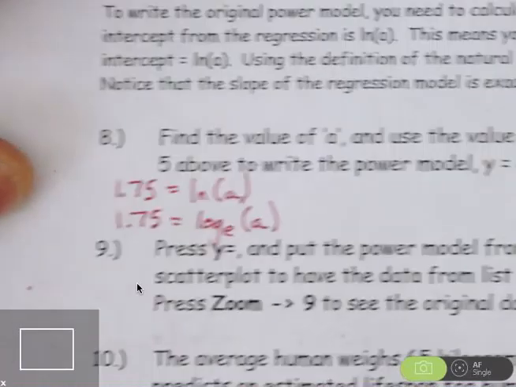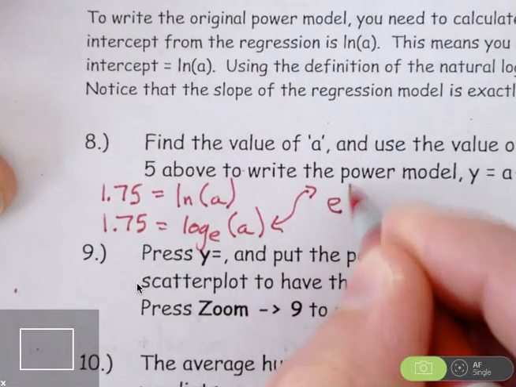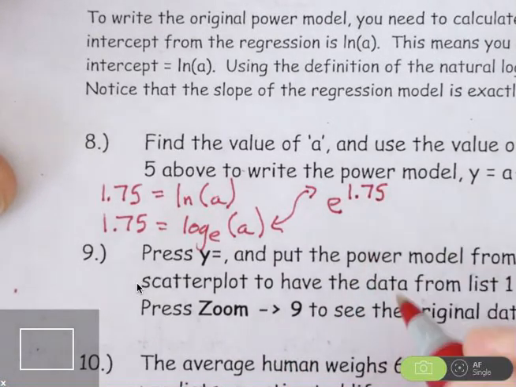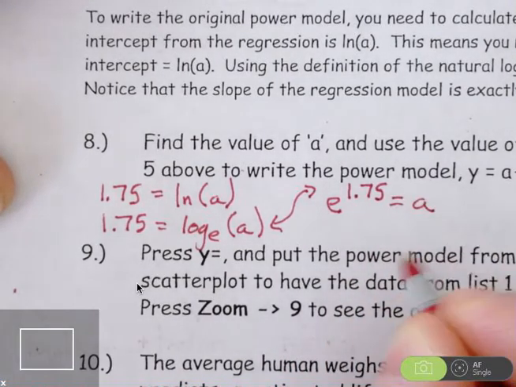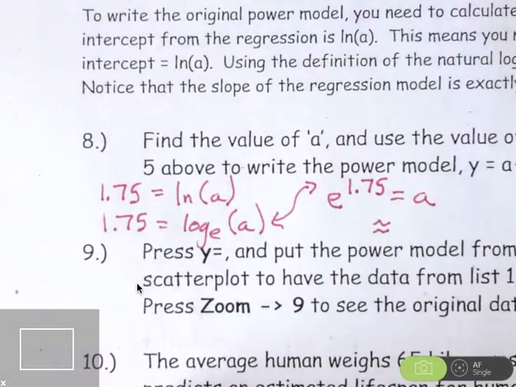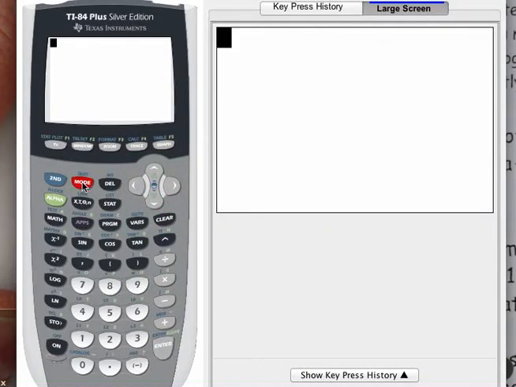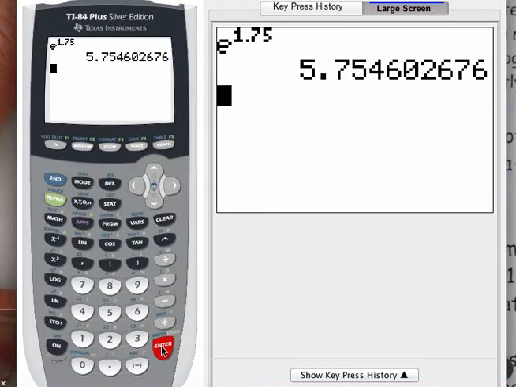So if I rewrite that in exponential form, what that tells me is if I take the base of e and I raise it to the power 1.75, that will give me the value of a. That's what I want to approximate here. We'll approximate that to 2 decimal places. So we'll go to our calculator here. So back from the home screen, second quit from the home screen, I'm going to press the second button and the log button, so that gives me e to the power, and I can enter the power I want. That's the 1.75. Press enter. So there's the actual constant that I want. We'll call it 5.75.